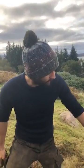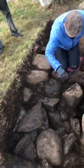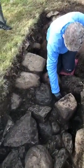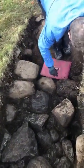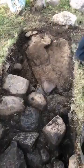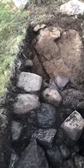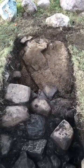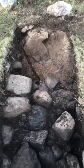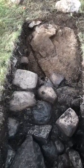Below that, where Gary's feet are, we came onto essentially an ancient ground surface, what we'd call a paleosol. That was sitting on top of that big stone, and that just sits in front of the wall, that's that bright orange material. We've removed that down to the natural, which is a glacial till. So we found the soil that the Roundhouse sat itself on, and we've taken some samples from that we'll be able to take away to the lab and have a look at, to characterise that ground surface.